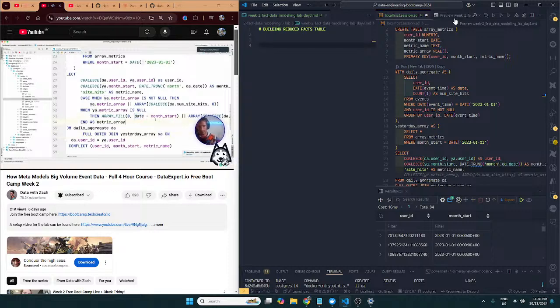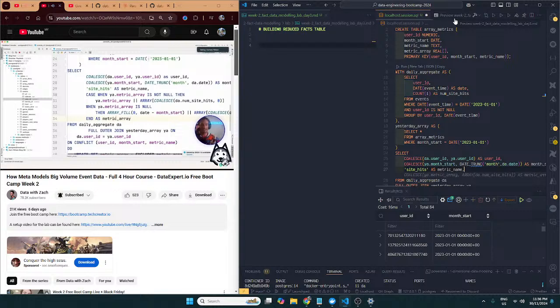This probably looks really funky, but let's imagine we're on the 7th of the month and a new user shows up. Then date will be the 7th of January and month start will be the 1st.